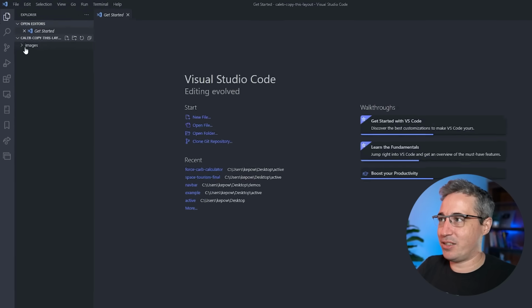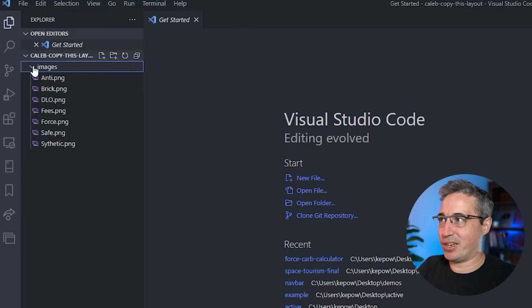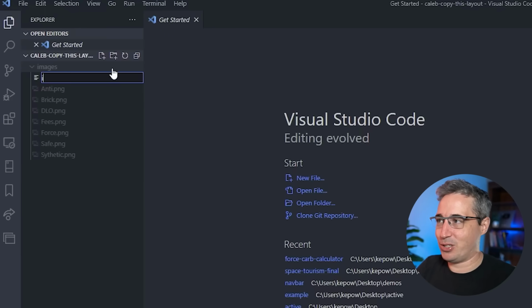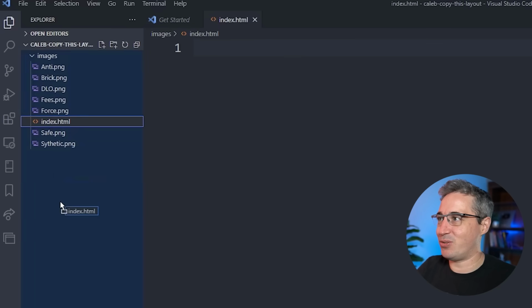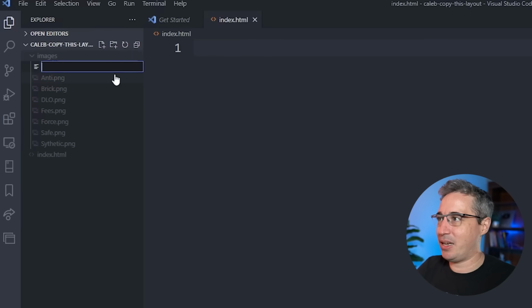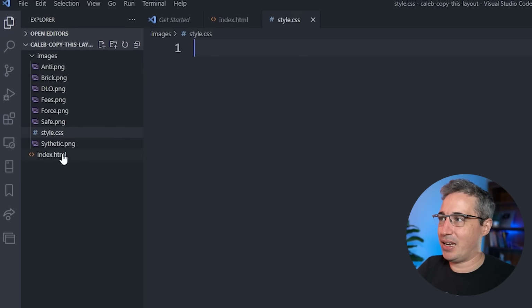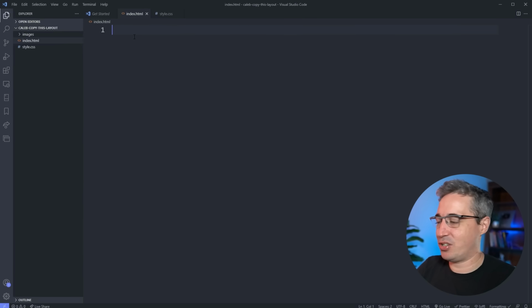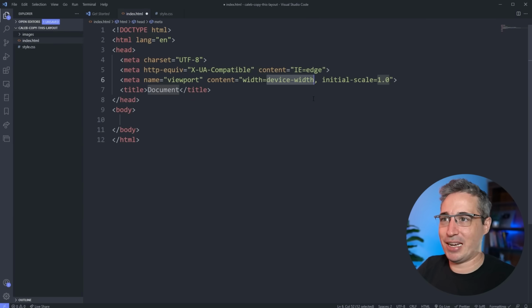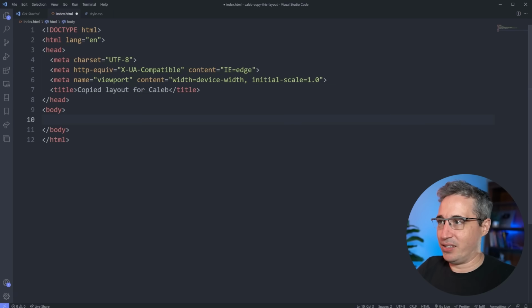So I've made a folder here that just has my images and nothing else going on. Let's make a new file, which is my index.html. Of course, I made that inside of my images folder, so let's drop that over there. And we'll make a style.css file as well, and drop it outside my images folder. Now let's go to my index, and I'm just going to do an exclamation point and hit tab to get everything I need. That is Emmet, and it comes pre-installed in VS Code. All right, so we're ready to get started.